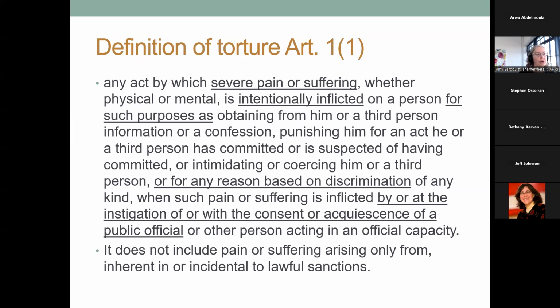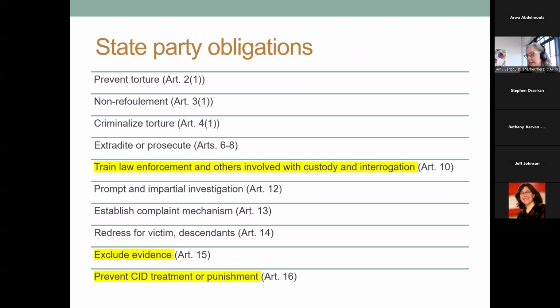But the definition of torture otherwise is severe pain or suffering. It can be mental or physical. It's intentionally inflicted for one of various purposes, or just because of discrimination by the government or a public official, or with the consent or acquiescence of a public official. So it might be, for example, that a means of execution amounts to torture. Or it might be that detention conditions could amount to torture, or it might be that a government uses torture to extract a confession that might then result in a death sentence.